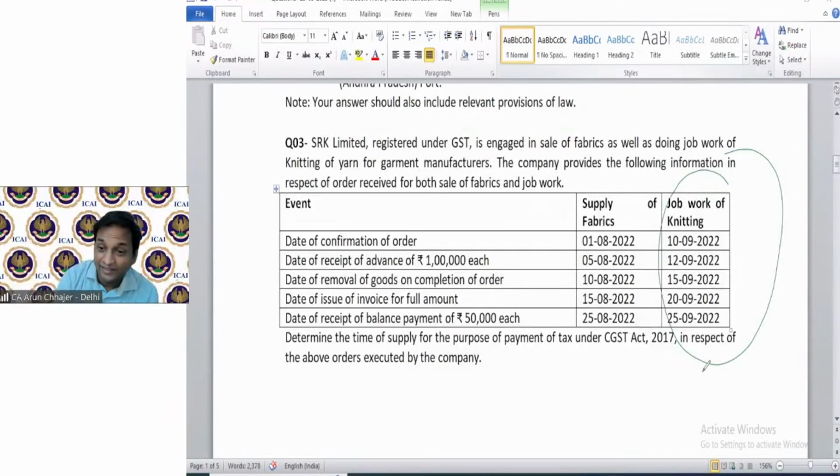Very nice. As I told you, Notification 65, which was issued on 15th November 2017, has relaxed no GST on advance. That is only for the goods. It means services still need to pay the GST on advance. What is the time of supply for service under forward charge? For a regular dealer, clause B would not be applicable. Therefore, we are not considering the advance.